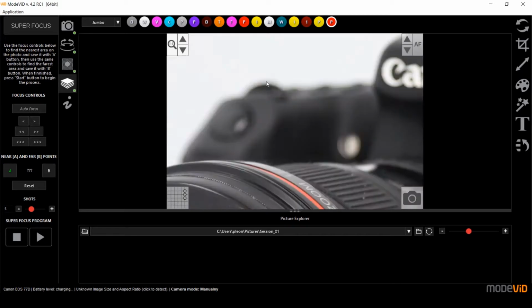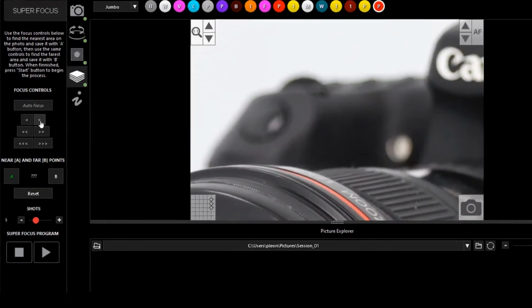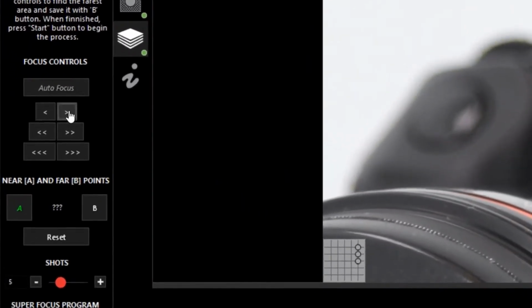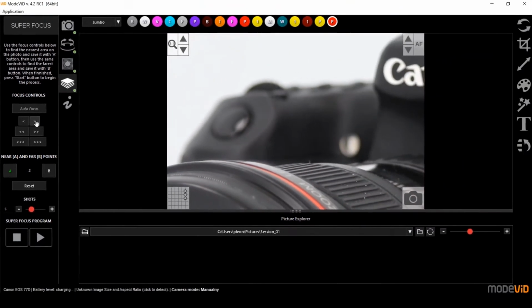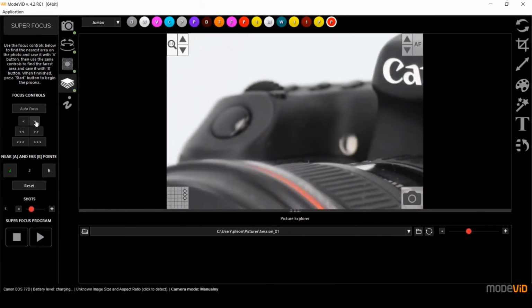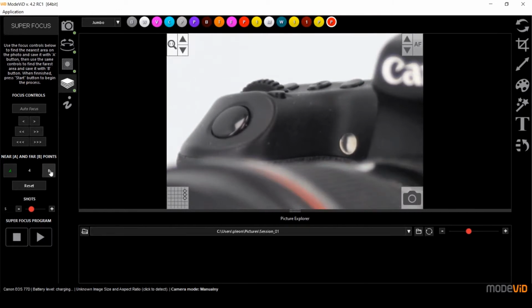So I'm going to zoom in, and using these arrows, I'm going to find my point B. As you can see on the preview, the image is getting sharper. So now this is going to be my point B.